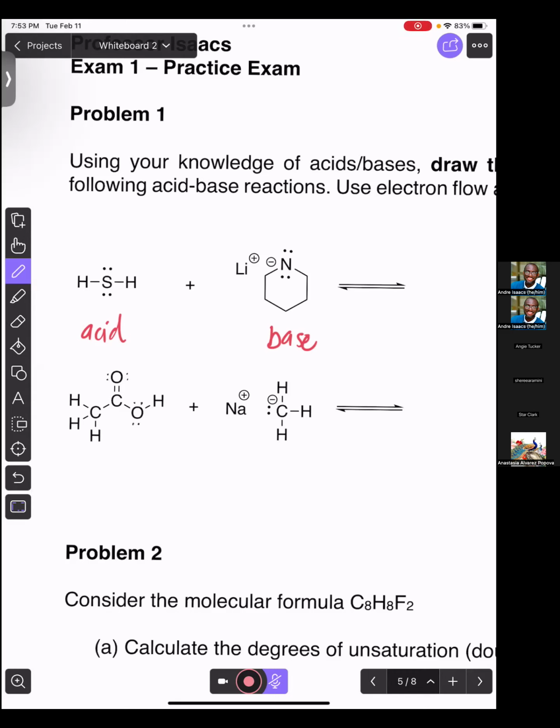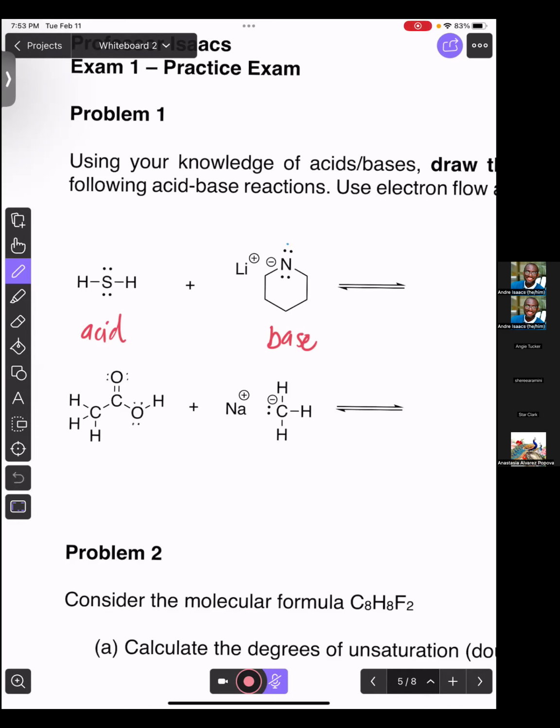I need the arrows. Remember, we draw the arrows. How do we do the arrows? Can someone tell me? Where do I start my arrows from? Y'all are going to be good. No student's going to come in my class and not do well, okay? I know you guys got this. From the base.